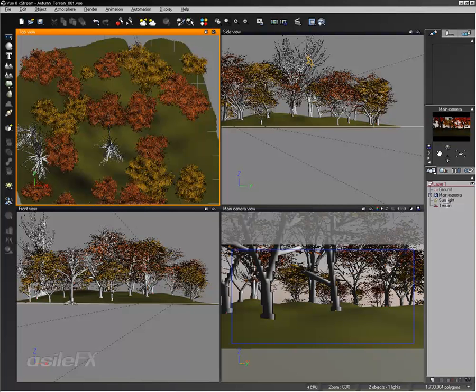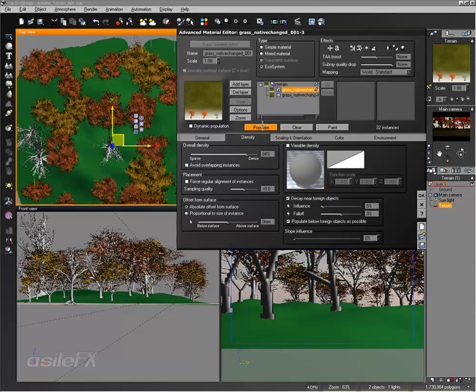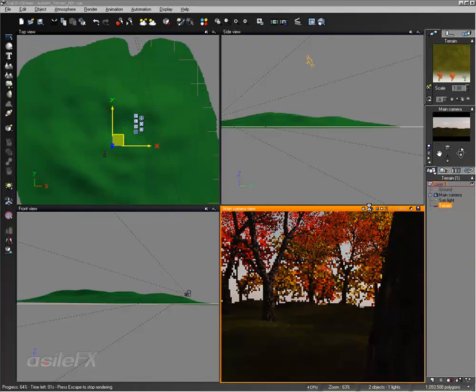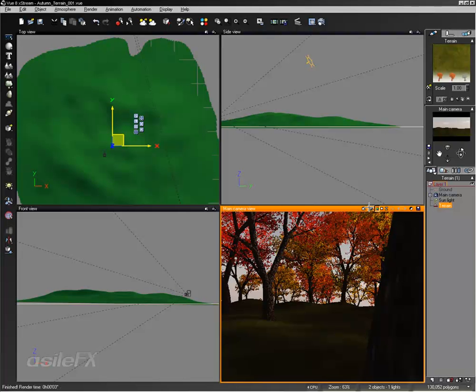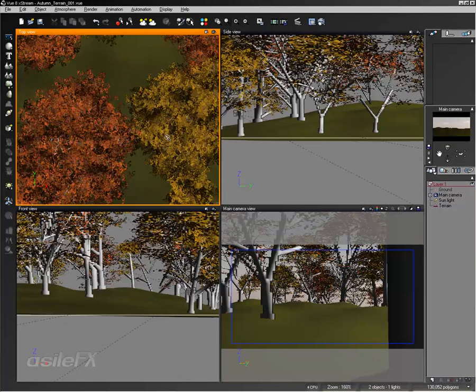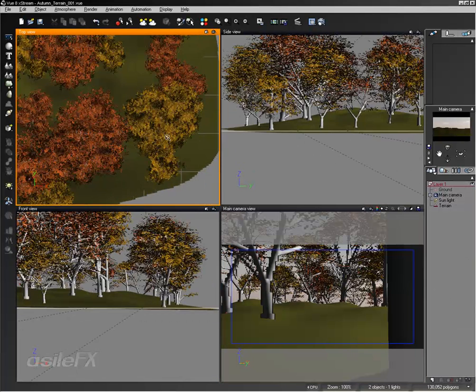Since we've made our change, we need to repopulate. What I'm going to do is turn on dynamic population. So when I render, it's going to figure out where these plants need to go. And since I have the option to show dynamic ecosystems, it's going to preview them and show them in the scene. We can also see there's a big trunk right in front of where our camera is currently at. The camera does not act as an object to decay, and it will not be a foreign object. Cameras are not included within that.